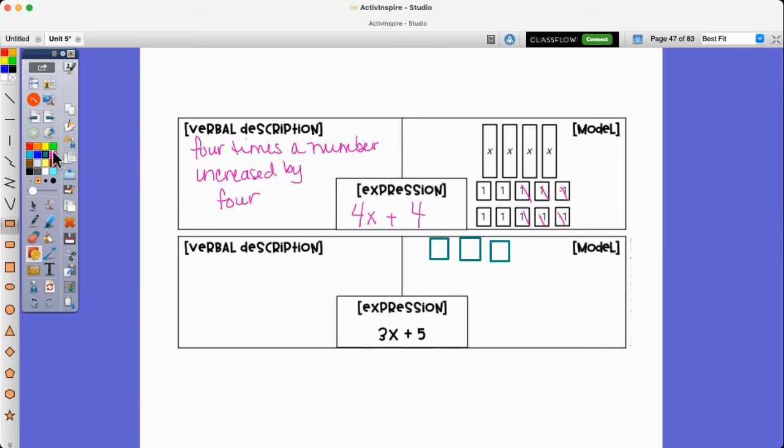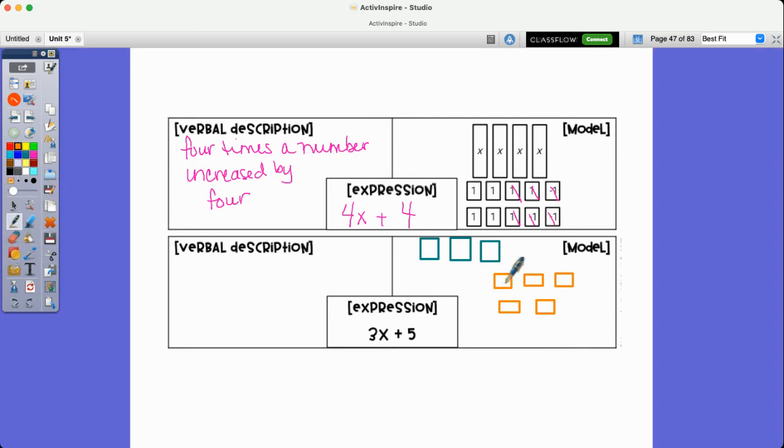And then I have 5 holes. So let's make these 1, 2, 3, 4, 5. And we can write some numbers in there. Make it legit looking. 1, 2, 3, 4, 5. And then these are my X's. X, X, X. Look at that. Beautiful model. Okay. And this would be 3 times a number. We don't know what that number is. And so we just say a number, and we know that's the variable X.